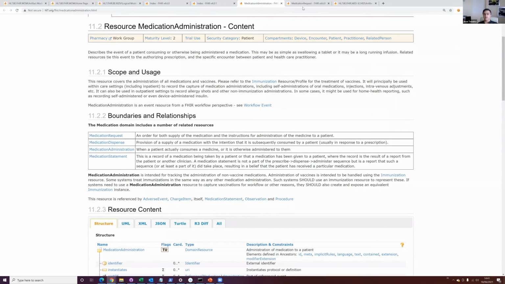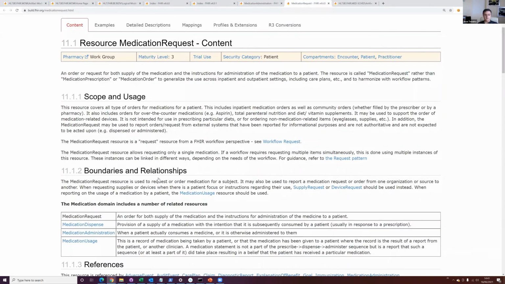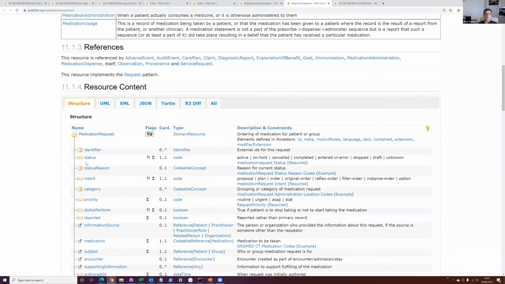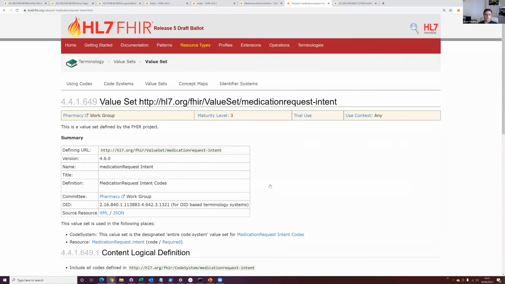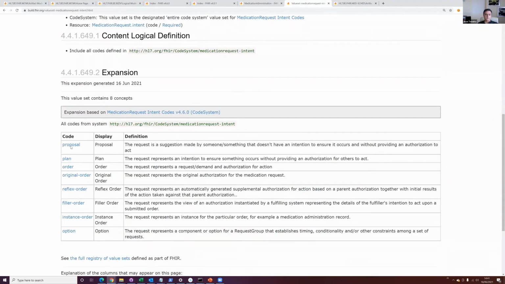So if this is the event, what we're saying is that we want the request for this. Then we look at the medication request, and then we go through the reasoning, and then we would see that, well, there is a thing here called intent. Let me see what intent is about. And you click on it and you say, what I'm talking about is not a proposal for medication. It's not really a plan. Well, it could be a plan or an order. It is an order, but what kind of order? I have this thing here, instance order.